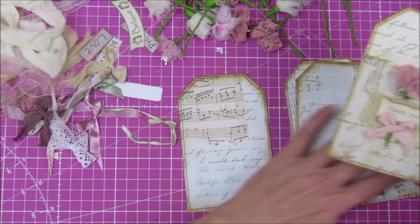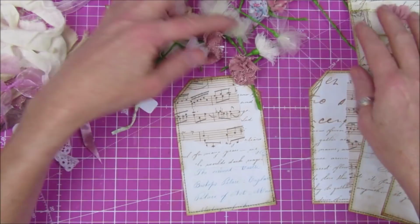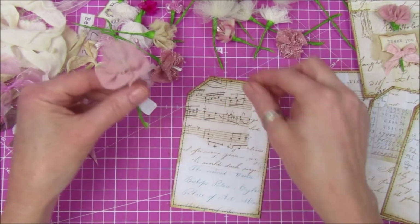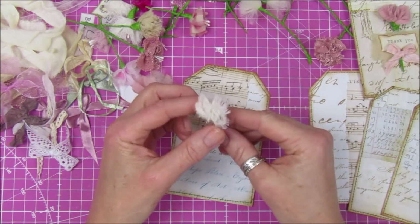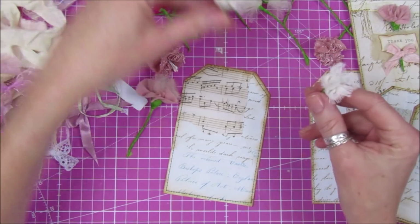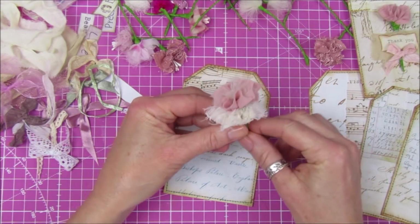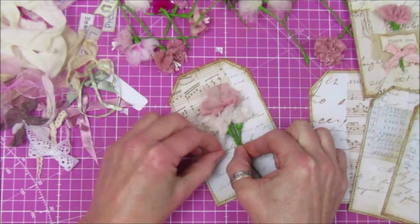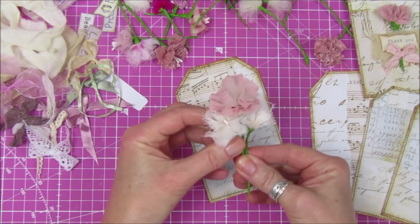So I'm going to be making some of these today, show you how I do it. I'm going to pick my flowers. Now I'm just loving these. I want the ones in the pinky colours to go with my journals, but I just love them. So I need to figure out which ones I'm going to use first. Let's have some of these. Look at these, beautiful. Shall I have lots on there? Shall I put 3 on there, just down like that? I think they are just gorgeous. Doesn't that look nice? So I think I will have 3 on there.